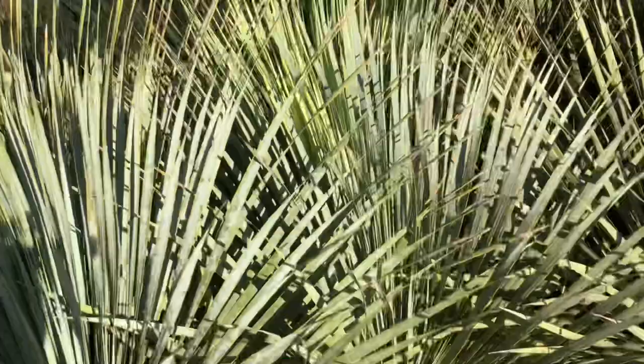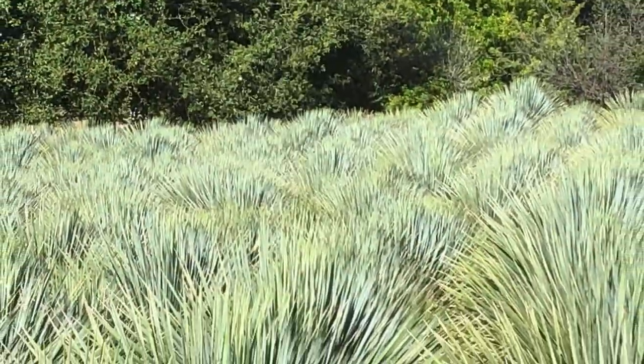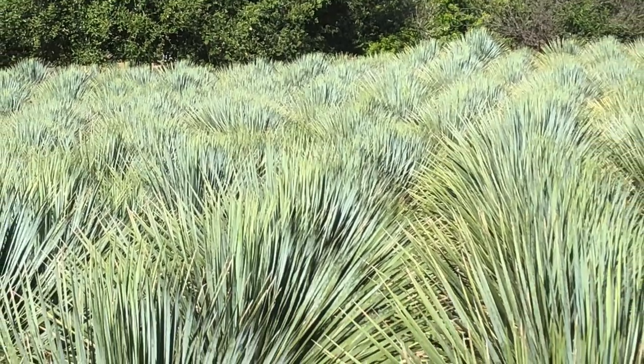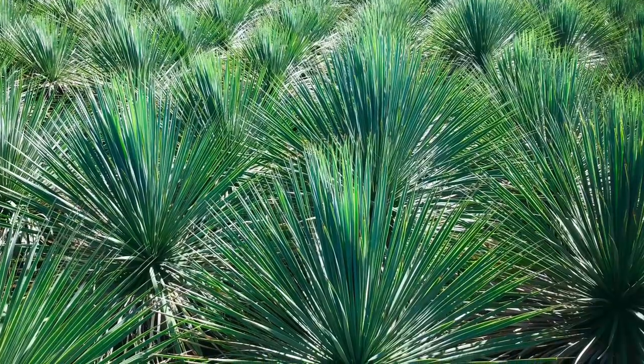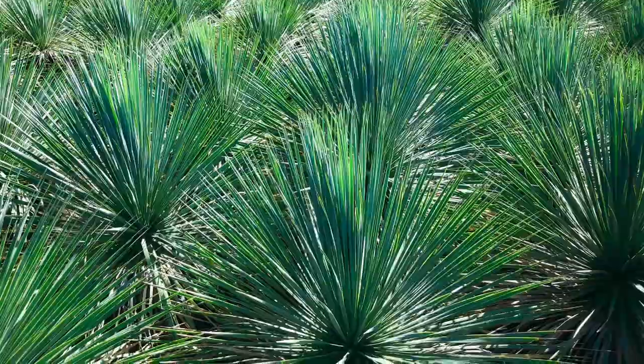I'm gonna show you the one at my house. I'll show you some images. And the first image is them in a field front lit, basically the sun shining on them. And then here is an even more striking image of the plants when they're backlit, which really makes them glow.